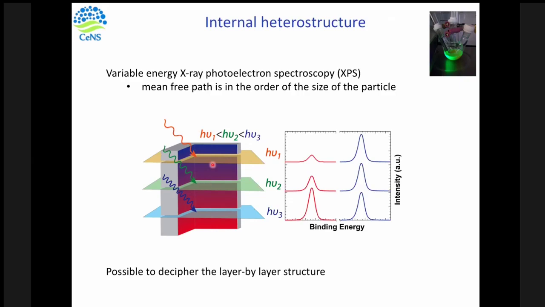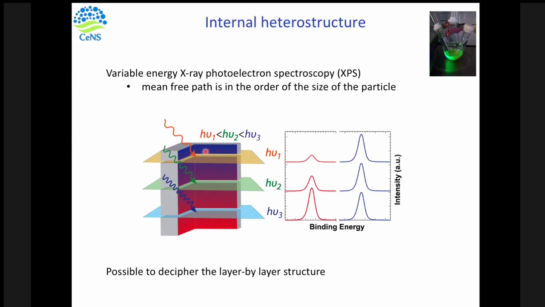Now, from the photoelectric effect equation, where h nu equals binding energy plus kinetic energy plus work function, I should have actually written this equation. But anyway, if we change the binding energy of a particular electron of a particular material, if we're talking about a particular core level, it is constant, correct? Well, it changes with respect to the oxidation state, but otherwise in a given material it's constant. So my binding energy is constant. And to tune the kinetic energy, what I have to do is tune the photon energy, because the work function for a material is also constant.